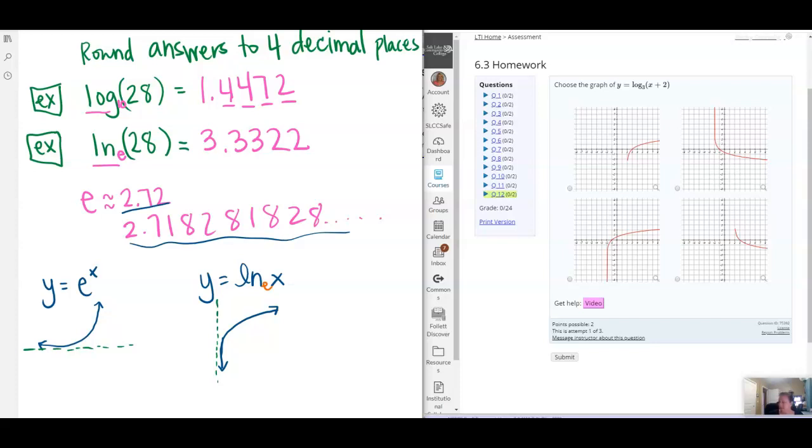Not being very talkative today, so I cannot tell what you would like to talk about. Is there anything from 6.1 or 6.2 with exponentials? In 6.2 we talked about compound interest. Does everybody understand compound interest? What it is, not just how to put things into the formula, but do you grasp what's happening there with that compound interest?